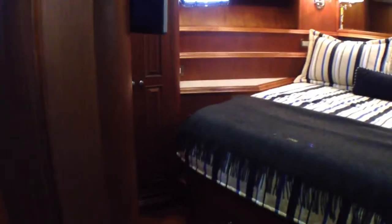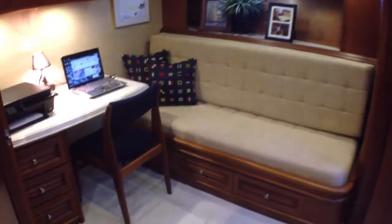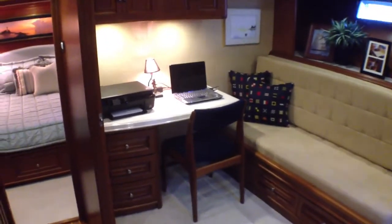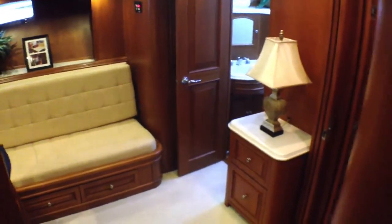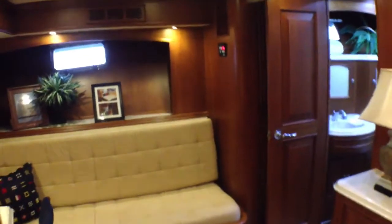This is looking into the forward VIP cabin. Nice double island berth there. We're going to take a look at that in a second. But here we see I've just, as quick as that, changed the cabin here to the office layout. So you can see it's almost like a lower social area. It's the ensuite bathroom. It is great to have that, but this area is so open and airy. As soon as you walk down the stairs from the galley, and we'll take a look at that now, you walk down to this really open plan hallway and straight looking into those large portholes that are on the other side there. So a really nice feel to this area.